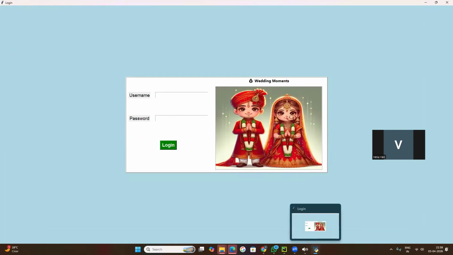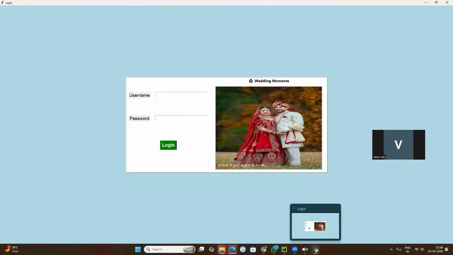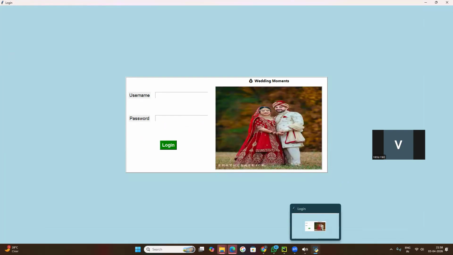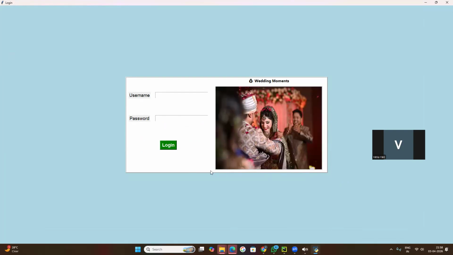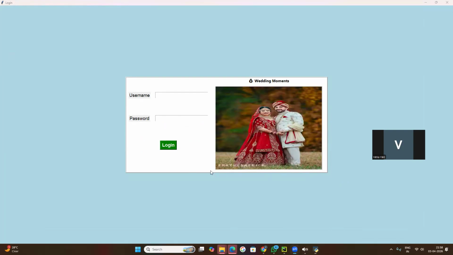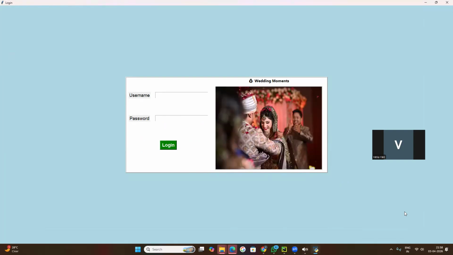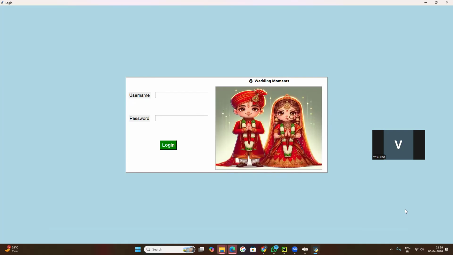So finally, what we did here is very important. We have created a GUI application, a database, a login system with credentials, and an image slideshow.